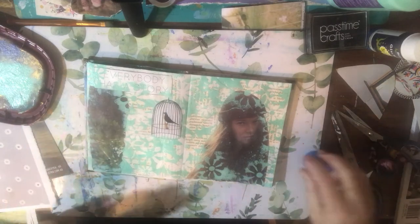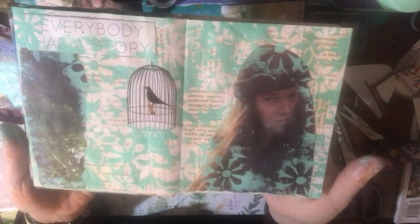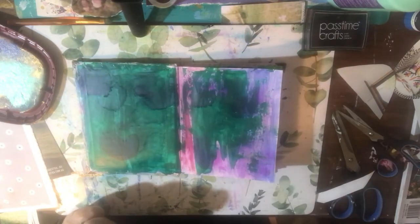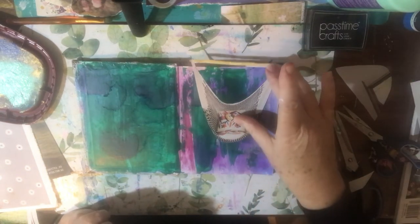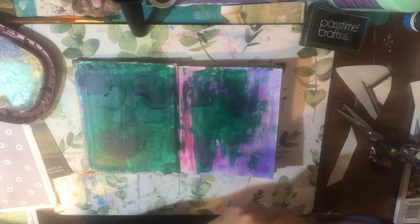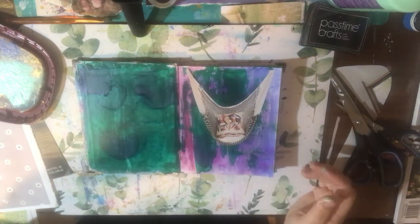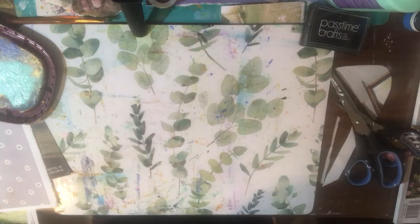There we go. There's that page. That will do. That's that one. That's that one. And we'll do that another day because I don't have... Put that on there. Hanging around. Do you think I should cut the bar off and just have it hanging from the top of the page? I think I will. And I like this bar. But I just don't know if it really looks like it. I'll leave that in there and think about it. Maybe with some pot plants. Yeah, never know.